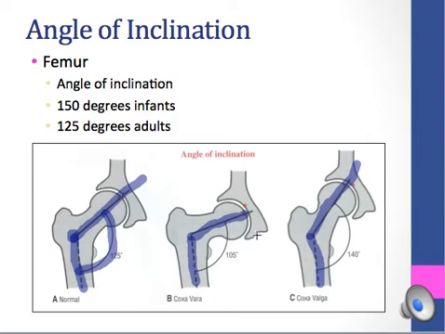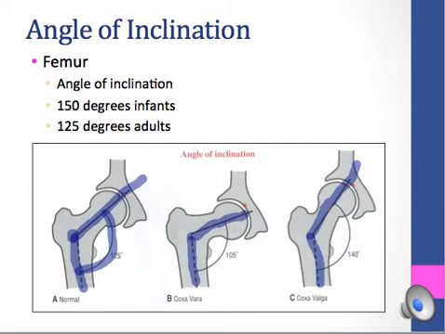So which do you think, coxa vara or coxa valga, is going to have a shorter limb? Think about that. And then I also want you to think about which of the two, between coxa vara and coxa valga, is going to have greater increase in hip abduction function. Think about that as well and start to think about why we would have that.